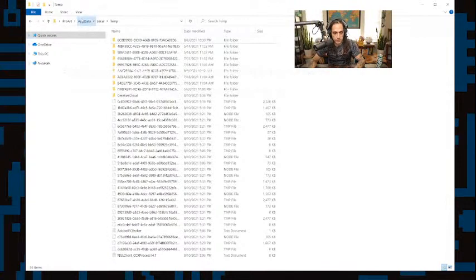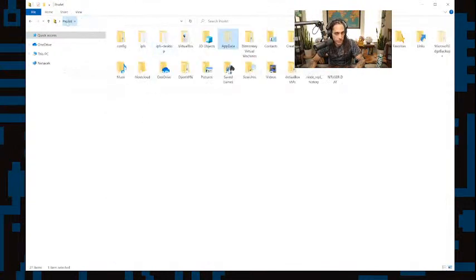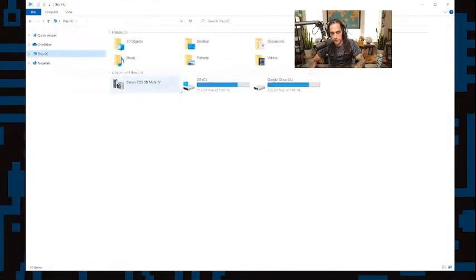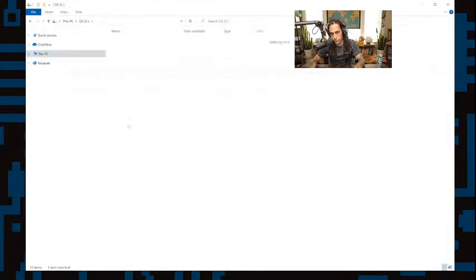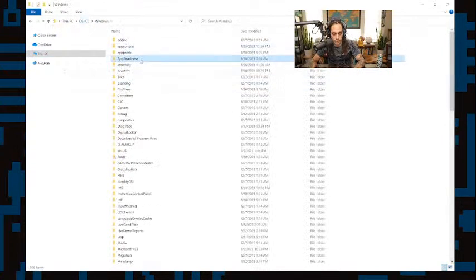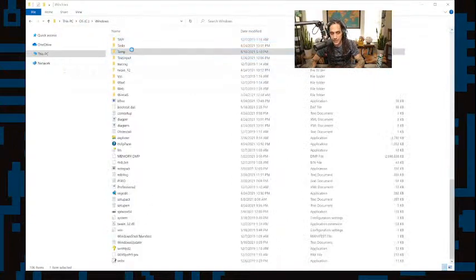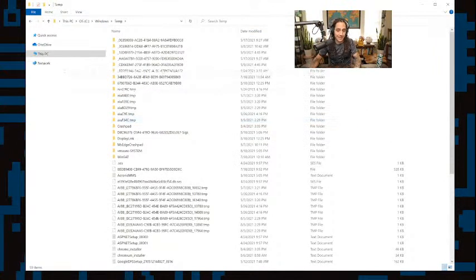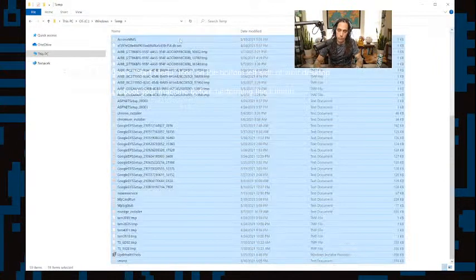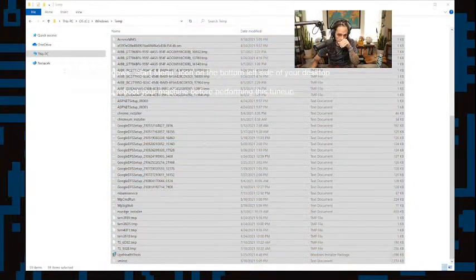So as that proceeds, I'm going to go to the second location. This is always step 2. I just go into the root directory of your partition, usually the C drive. Go back to Windows directory, and we just want to go to temp. So it's C, Windows temp. It's going to ask for permission, and we're going to do the same exact thing here. Shift delete everything in here.